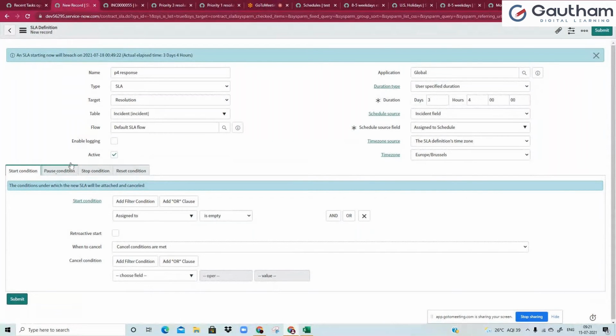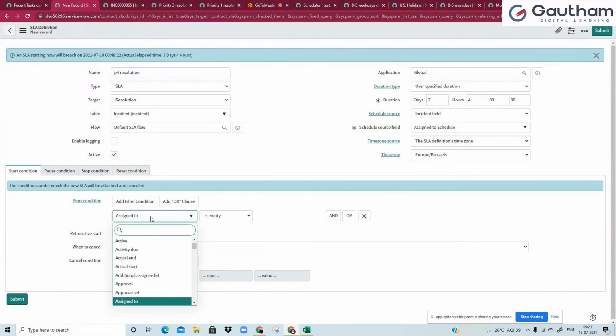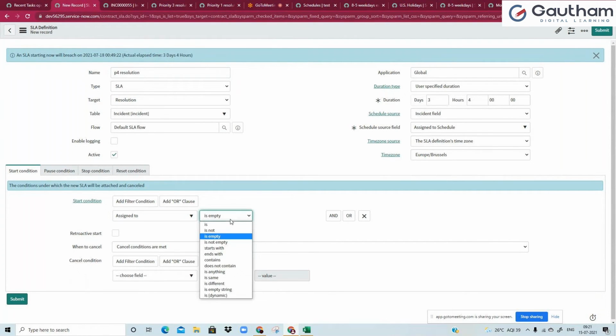So let me explain to you now resolution. When I'm explaining resolution SLA, I will also cover these pause and reset conditions. So we will start the resolution SLA when assigned to is not empty, because the moment it was assigned to somebody, their clock will start for them to work on.